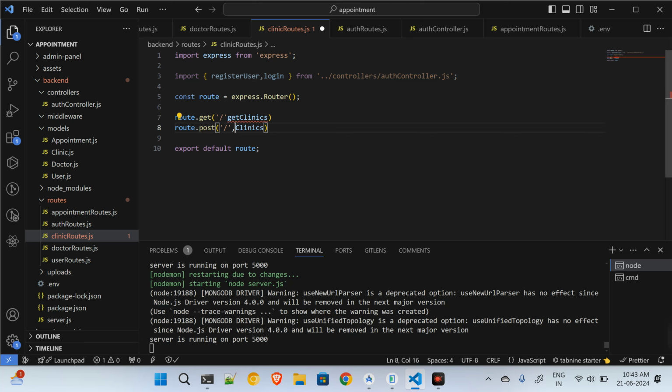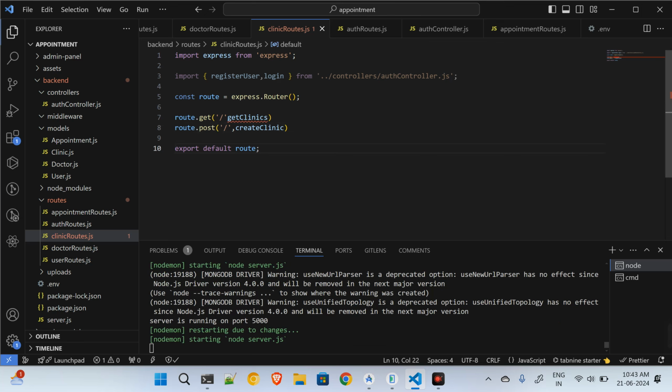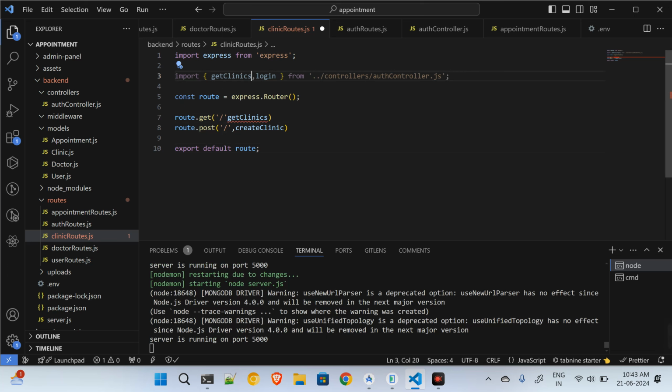Post is basically to create a clinic and get is to get clinics. So these will be the two routes, and after the routes I have to create the clinic controller.